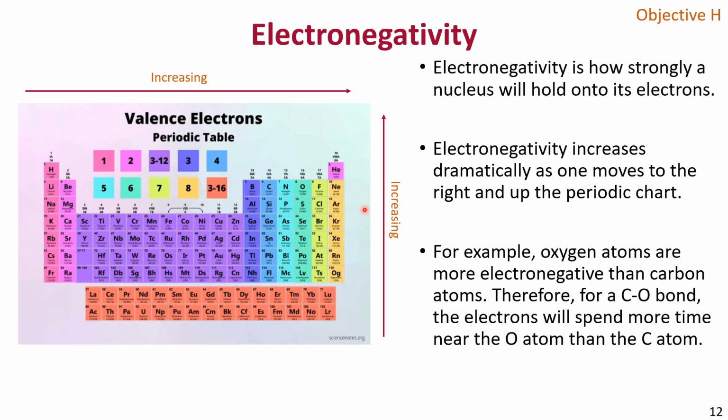Now, an MCAT question may be, why are the noble gases not included in this electronegativity discussion? If you recall, the group 8 elements have a full complement of electrons. And because of that, they don't have any open spaces for an electron, so there is no driving force for them to acquire electrons. They don't seek electrons. And so the group 8 elements are left out of the electronegativity discussion. That's why it ends here with the group 7 elements.